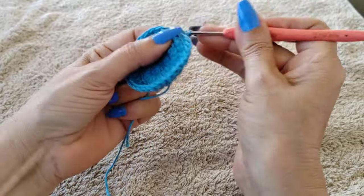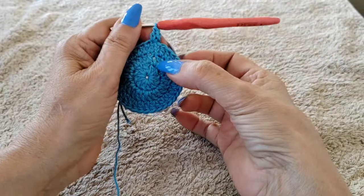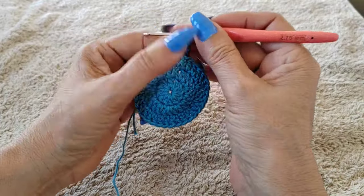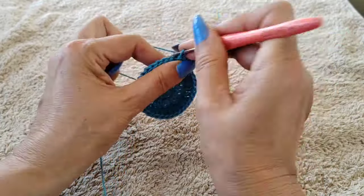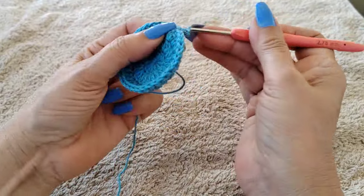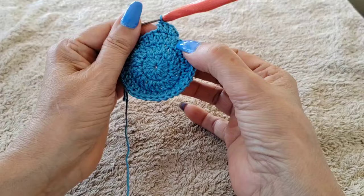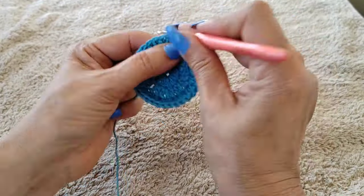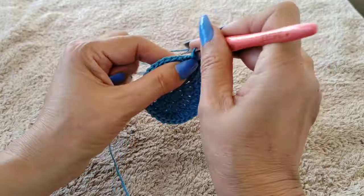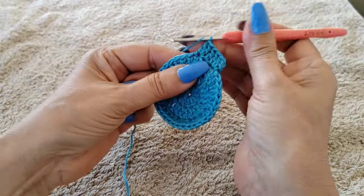I'm coming back in again, creating another double crochet. So this is a good way in order not to have that line going up. My stitch is tight, so you can barely see it, but it's always good to teach you guys how to do it. So this time we're going to do 2 double crochet alone. Right, row 3 we did 1 alone, now we're having row 4, 2 alone and 2 together.